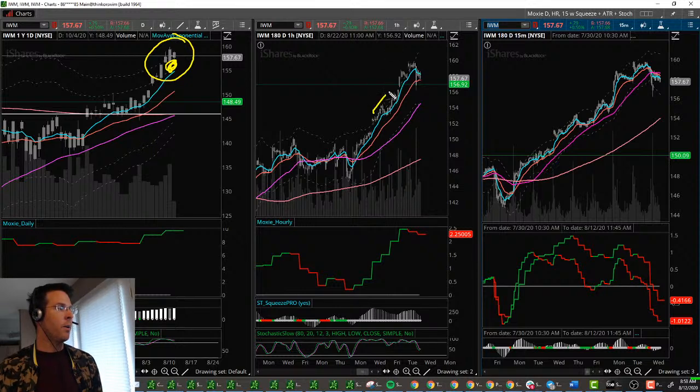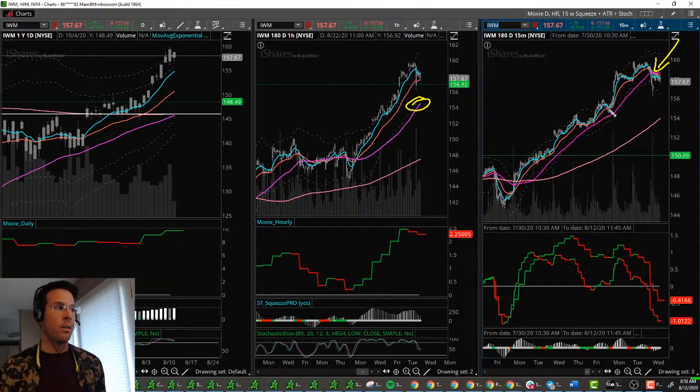And you can see here on the hourly chart, way extended. And you see how yesterday the SPY actually came down and touched its hourly 50? The IWM has yet to do that. So what this tells me is, yes, the IWM is the strongest of the group for now, but it's overbought, it's extended, and it's unsupported, and it's going to probably want to come down and find some support, and that support is still down here, which is telling me I think that there's still some more downside to come. And if you look here, so far, the price is getting rejected and trapped underneath the 15-minute 50, and the Moxie indicator is now below 0. I'm just not seeing anything good.